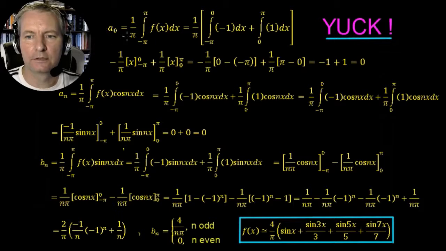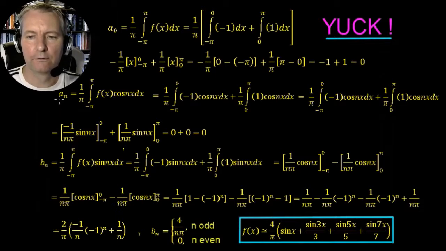So we can say that A0 is equal to 1 upon pi times the integral from minus pi to pi of f of x dx. Now the function f of x is actually split into two. It's minus 1 whenever x is between minus pi and 0, and it's 1 whenever x is between 0 and pi. So we do that integration, and that gives us minus 1 upon pi of x from 0 to minus pi plus 1 upon pi x from pi to 0. Put the values for pi and 0 in, and that will give you a value of 0. So the value of A0 is equal to 0. You don't need to take my word for it. You should go through and confirm that for yourself by going through that maths.